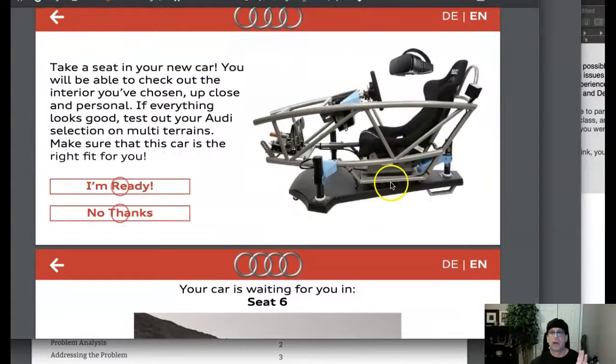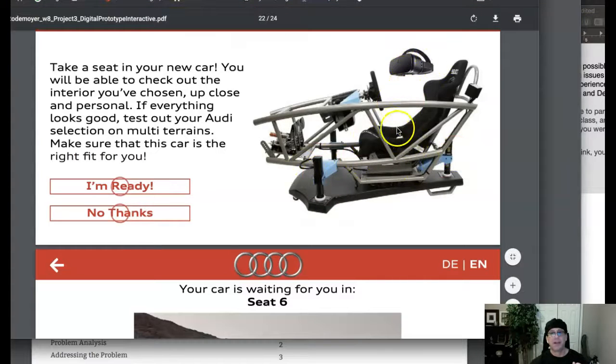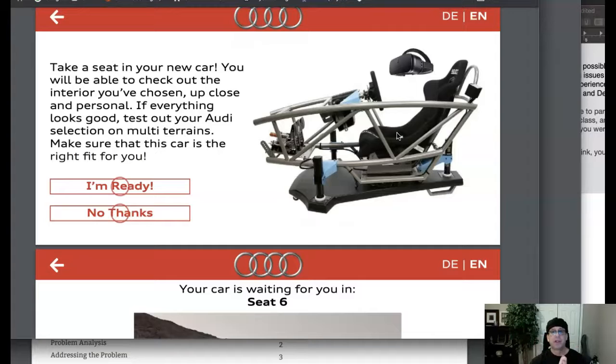This is so good. I don't know where you guys found this image, but this is a home run. There's the simulator. There's the little hydraulics to it to simulate the ride. There's the headset. You get in there and you're in your car and you can simulate the road conditions, everything. This is great, guys.